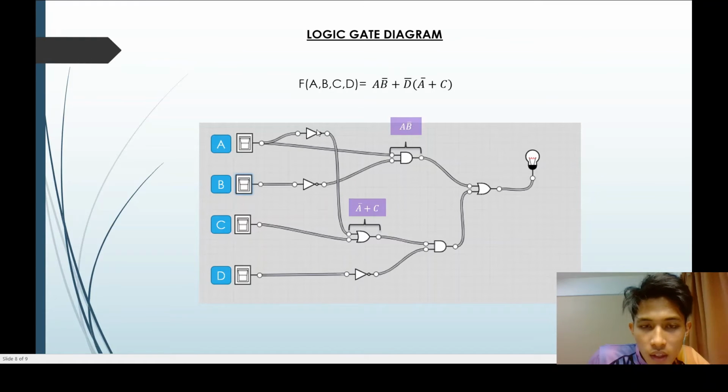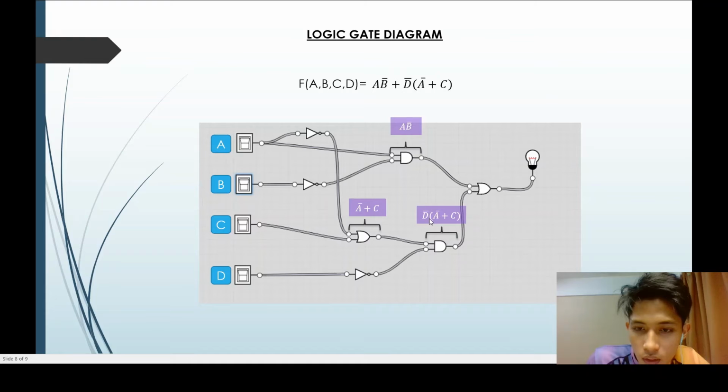So why is there a NOT gate here? Because in the equation it is A bar. So that's why we need to put the NOT gate here. So it will be A bar, which is A not, connected to here, and the other one is C. So C is from this one, and the other input or leg is connected to C. Next we need to see the AND with D at the outside. Actually for this one we already get the A bar plus C, right? So we already settled it.